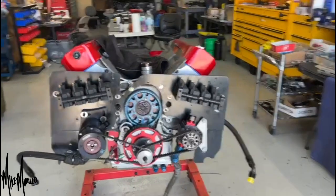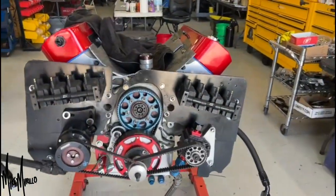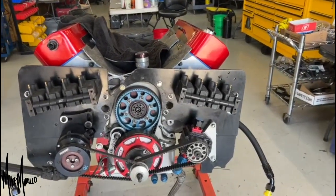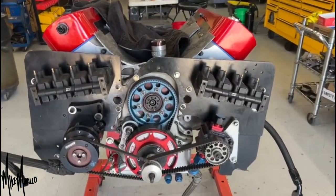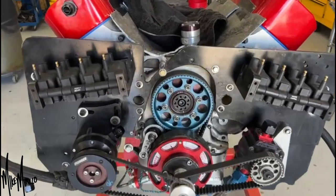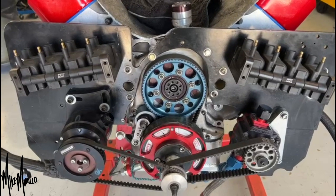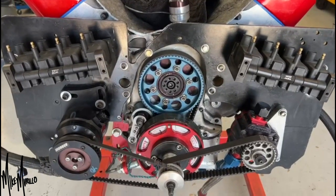Kind of want to give you guys an update on what we're doing here before Lafawnduh gets here in the next day or so, hopefully. This is Smokie's motor. We had to pull, it's kind of confusing, but we want the same belt drive system on both motors going in Lafawnduh.